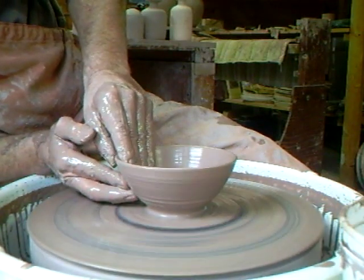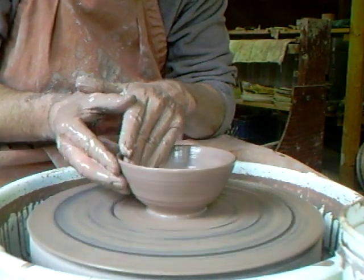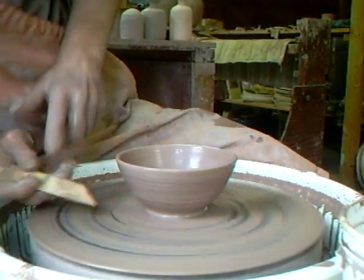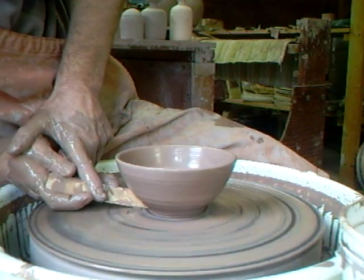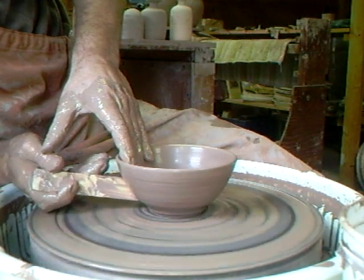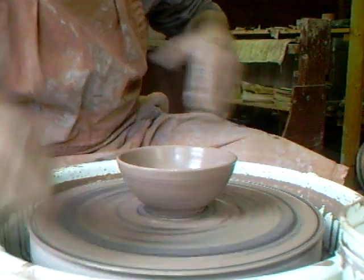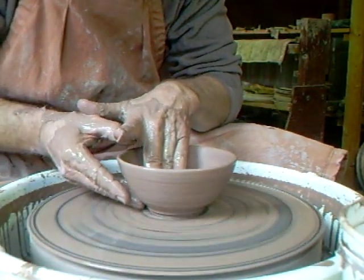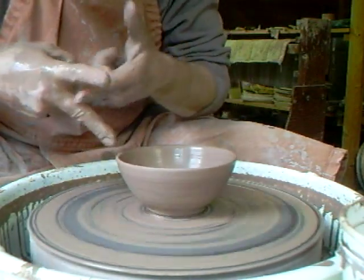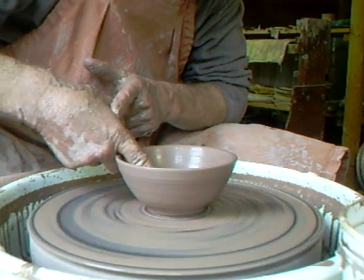All right, now I know that's a kind of simplified, a very simple little bowl, but it just shows a little bit of the mechanics of how to do it, which is the important part, isn't it? Is knowing how to get from A to B when we're doing these things. Now, I don't seem to have a lever here with me. We won't worry about that. We'll use that little bit of web skin there, which we've got, haven't we, each one of us? Maybe some of us have got it more than others.